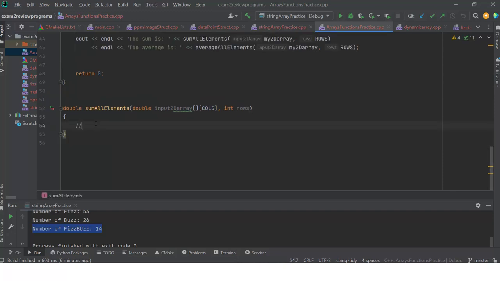So remember, our goal here is to find the sum of the array input 2D array. So since we want to find the sum, we need to declare a summing variable. So let's go ahead and use this summing variable, sum.